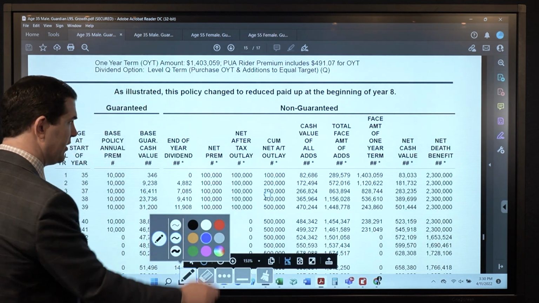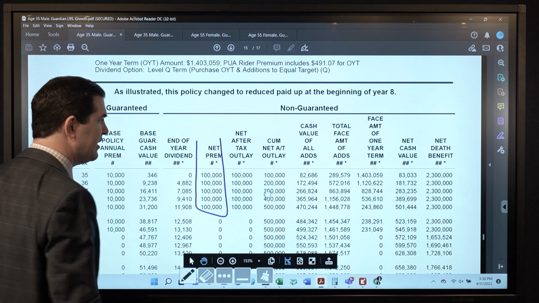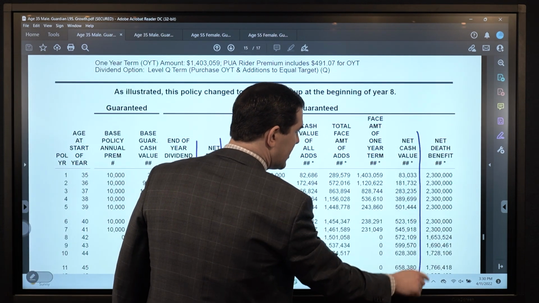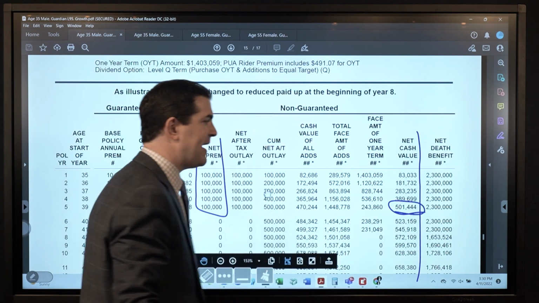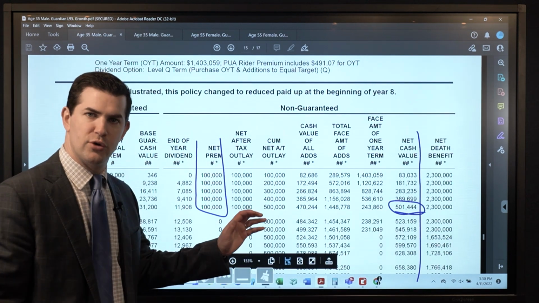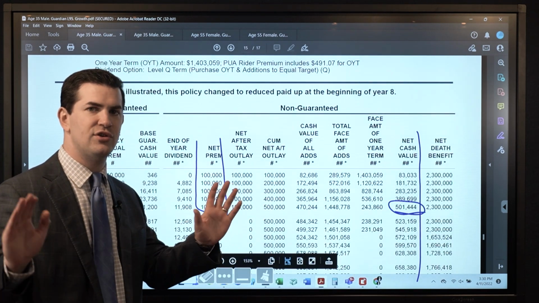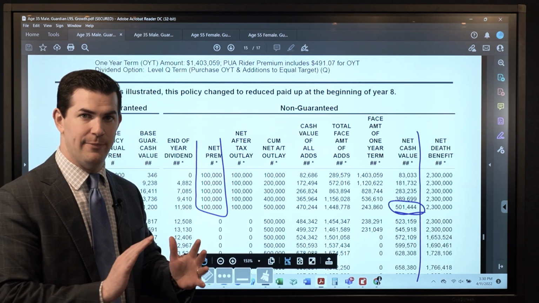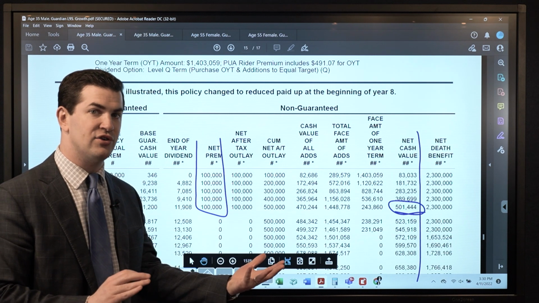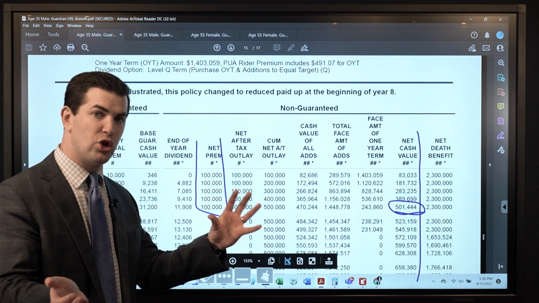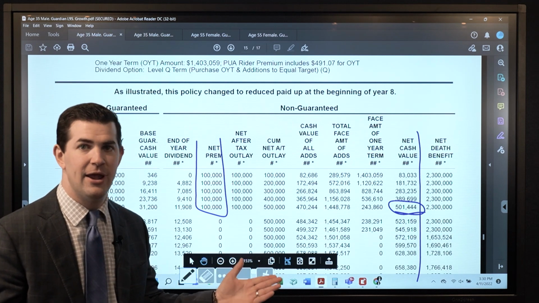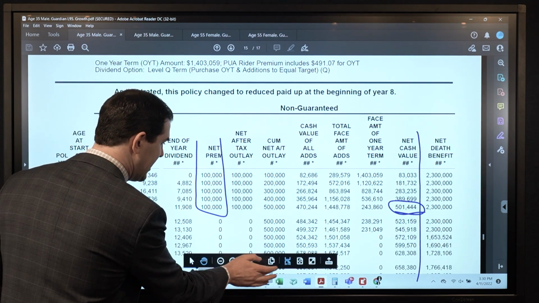This is the growth scenario, so we don't need to spend much time on this. There's the 100K per year for 5 years going in. There's your cash value buildup. This is good just to validate the loan scenario. When we start to look at comparisons of illustrations, you always want to make sure that the illustration is exactly the same. Meaning I don't want to see a growth illustration and then a loan scenario where I tweak the design of the policy because then I've got a different case. I need it to be apples to apples every single time.